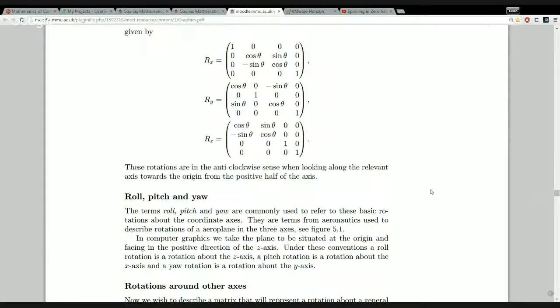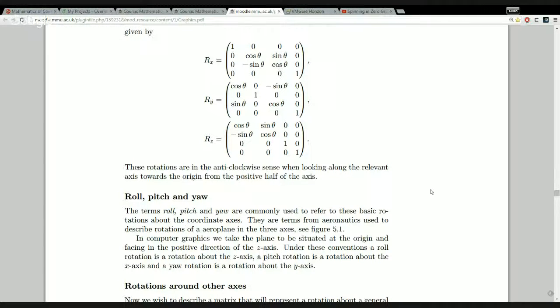And the convention there is, I have to remind myself, roll is around the z-axis. So we normally think of, if you think about the conventions of the computer screen, remember x is the horizontal coordinate, y is the vertical coordinate of the screen, and z is the coordinate that disappears into the screen. If you're flying a flight simulator, you're looking at the front of the plane, the z-axis is pointing in the direction that the plane is going. Okay? So rotations around the z-axis will be roll rotations.